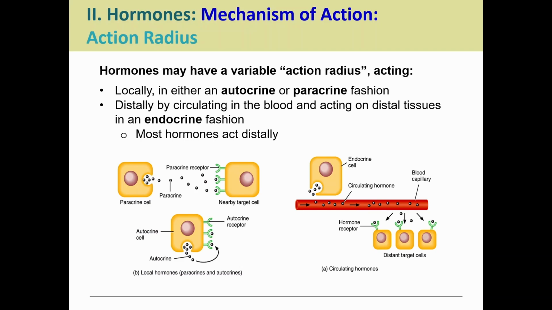Paracrine is just to the neighbors, so the cells that are in the local area. This would be like if you were to put flyers out in your neighborhood, you're going to stay within the streets around your house. Endocrine, what we know of as endocrine, is going into the bloodstream and going all across, way far away. Most things, and especially a lot of the ones we're going to talk about, are endocrine. They're going to go into the bloodstream and move from one part of the body to a totally different place. But you do want to at least keep in mind and know the definitions of autocrine and paracrine, because those things do happen. We do have hormones that are more localized, that are going to impact the cells, either their own self or the cells around them.